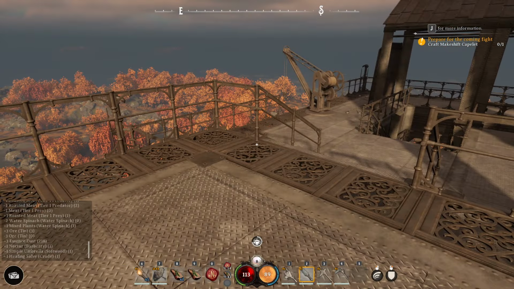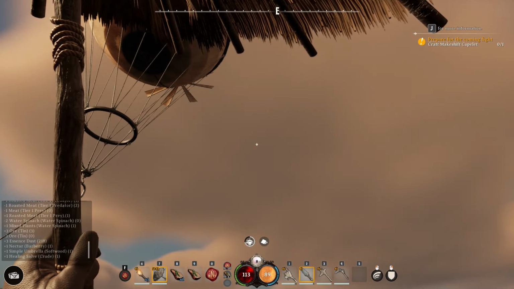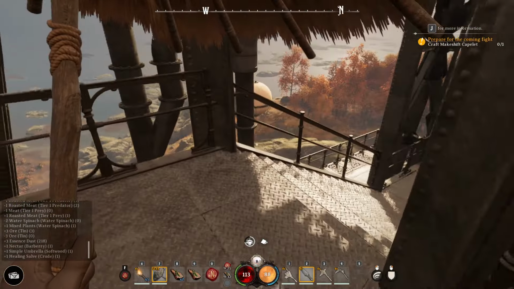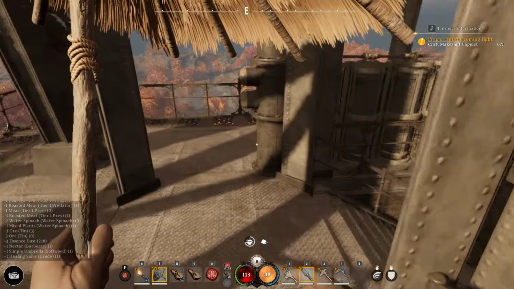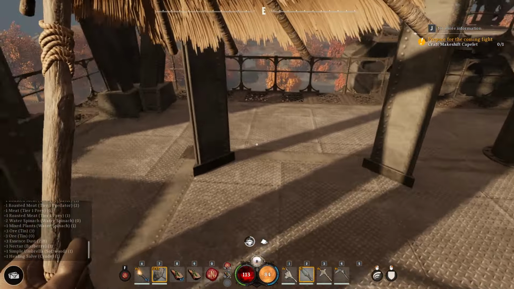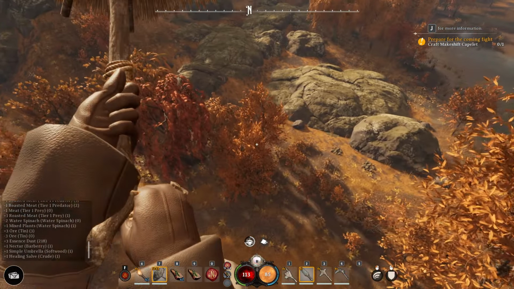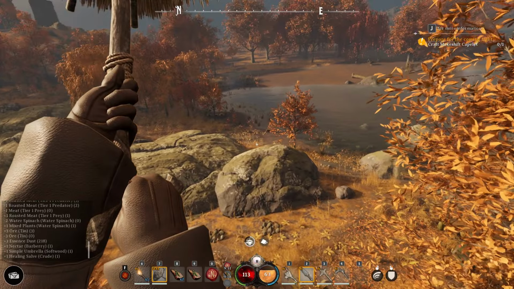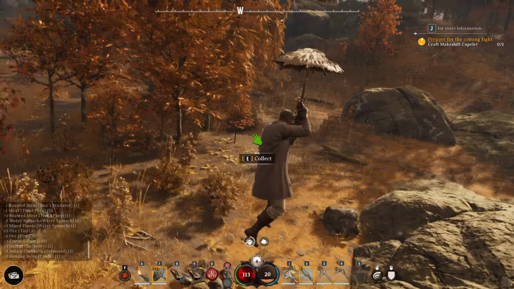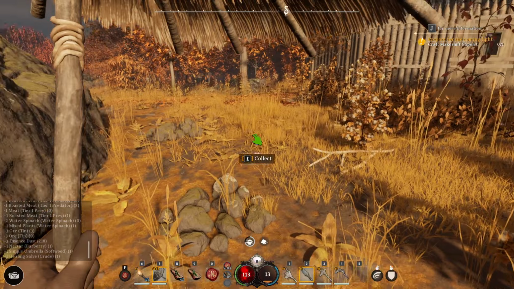So if I have my umbrella out and I was in, say, rain, this obviously would protect me, or hail, or if I was in the desert. And while we're holding it, we can do a little Mary Poppins action, guys. As long as our stamina holds out, we can jump off the edge, hold the space bar, and just drift down, just like Mary Poppins. You can go into third person by hitting F5, or hitting it again, and you can come back.